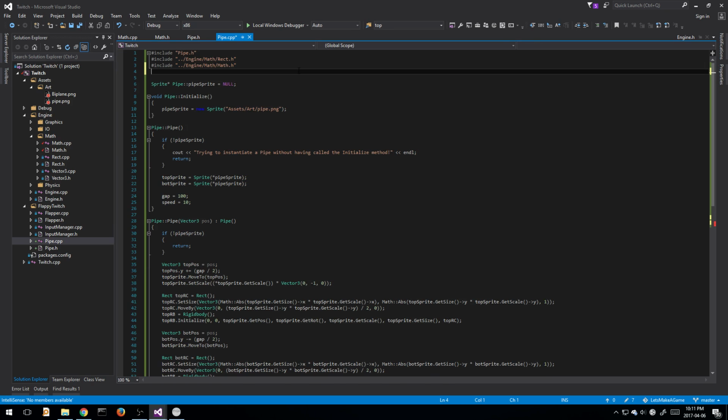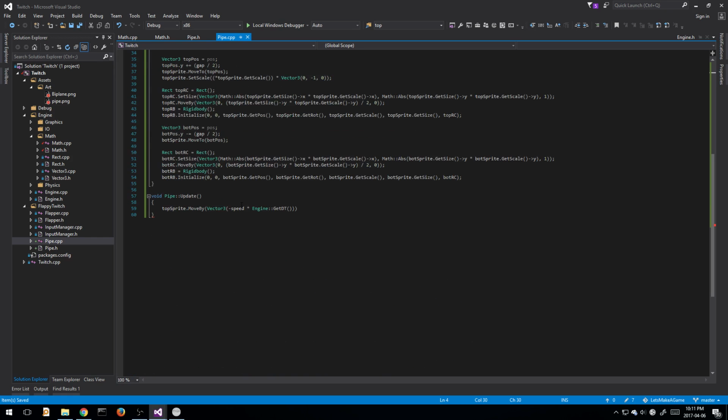I'll have to include engine. So it's negative speed times engine get delta time, and then 0, 0, because we don't want to move it along. Yep, that's fine. So that's top. We'll do the same for bot. Move it by the same amount.